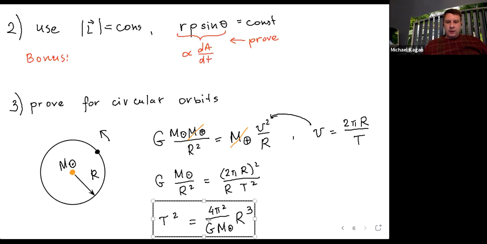In some literature, this combo in front of r cubed is called the Kepler constant. Kepler's constant. Again, Kepler had no idea where this constant comes from. He just had a numerical value for it based on data fitting. But Newton actually explained not just why T squared is proportional to r cubed, but also figured out this constant in terms of other, known things.